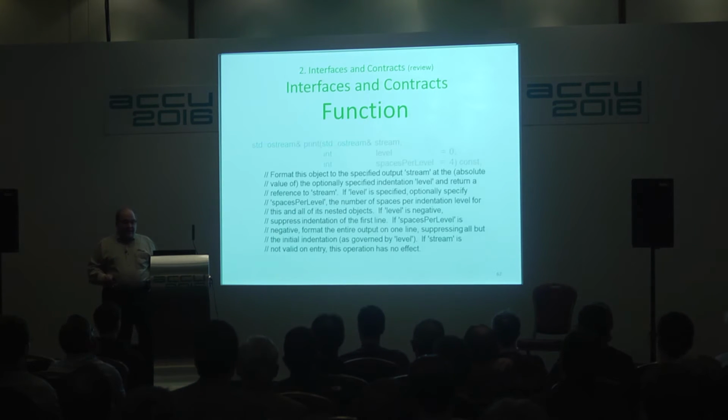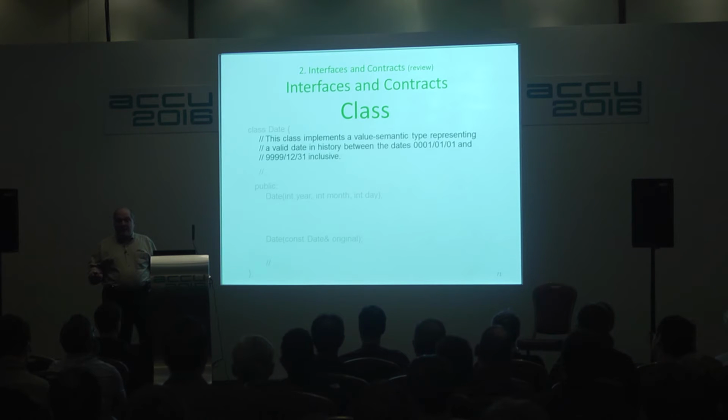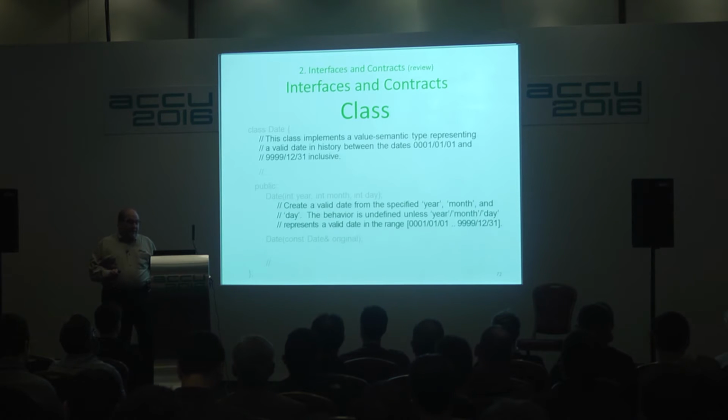Here we go. This is a contract. We'll get back to this. You see there's a very big difference. One is in English and one is in code. Okay. Here's a class. This is the public interface. This is part of the contract for the class and happens to state an invariant. Here is function level documentation that states the contract for the function itself.